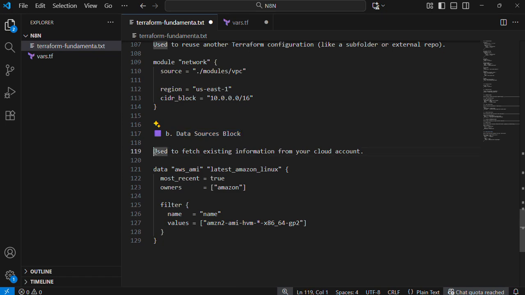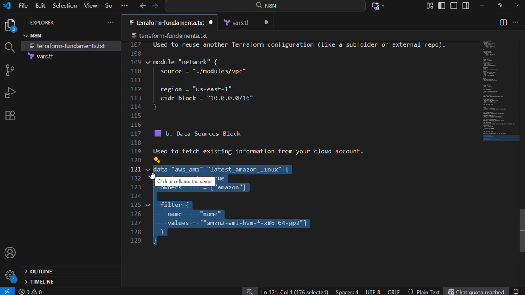As you can see, it is used to fetch existing information from the cloud account. Generally, whatever resources you have created, it will fetch the detailed information from the connected cloud, or from the given cloud, like if I'm using AWS or if I'm using Azure.